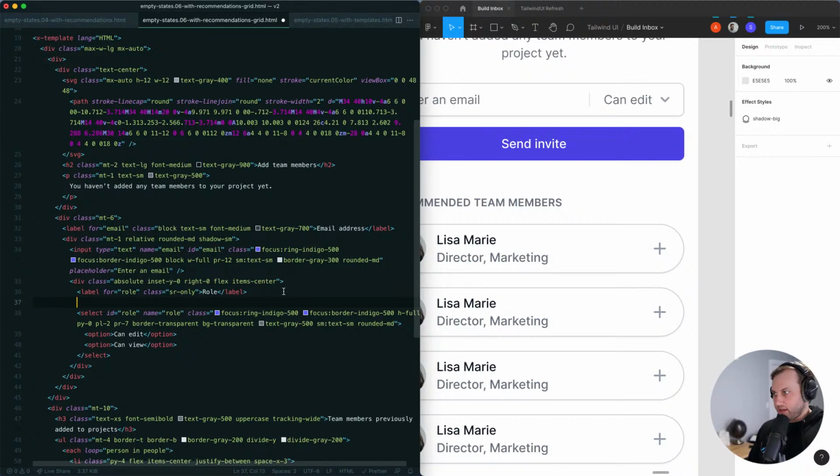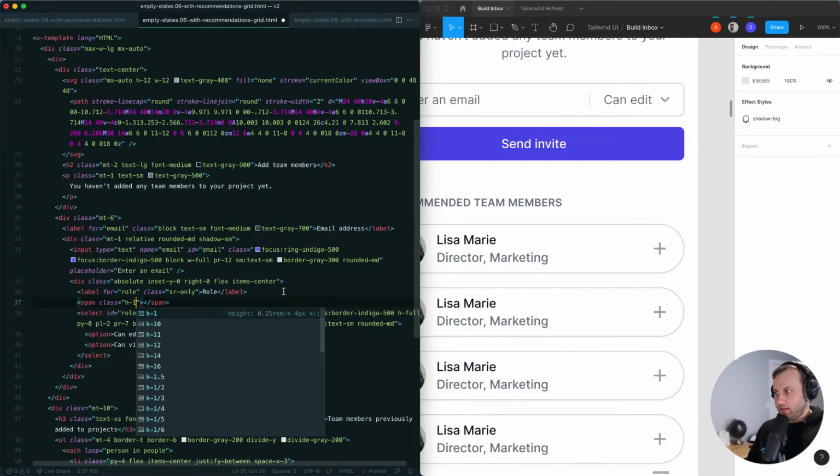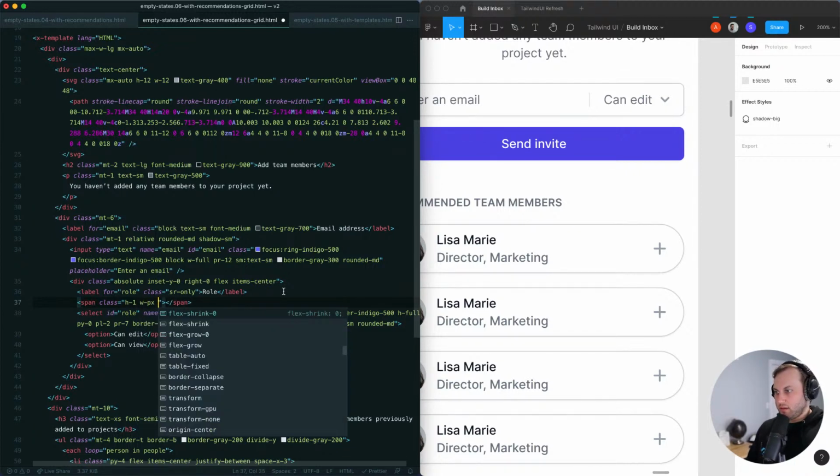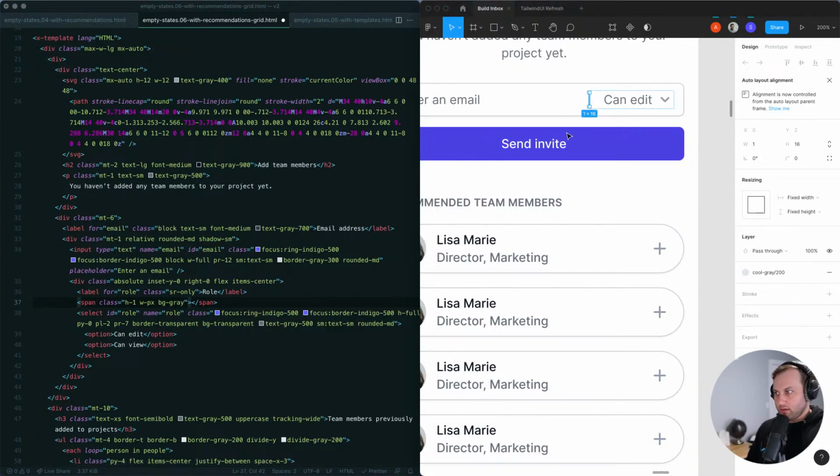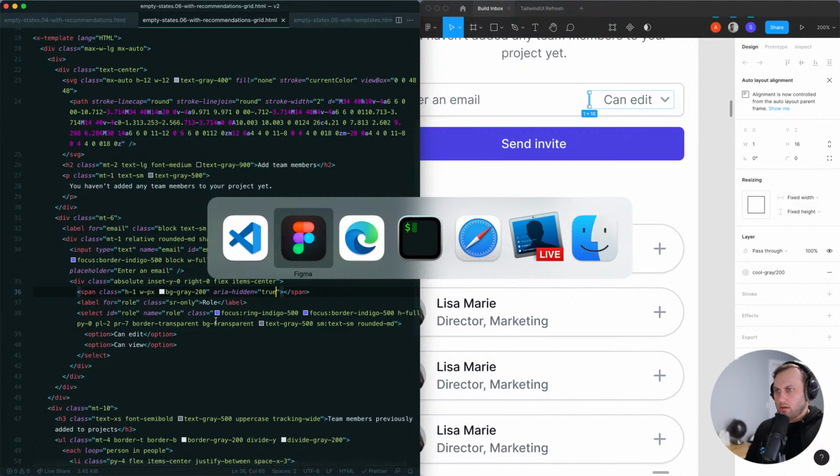I'm inclined to do an H1 width PX BG gray, whatever. Let's do it as a little doodad. And just see.